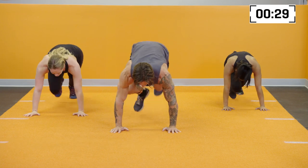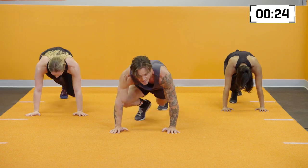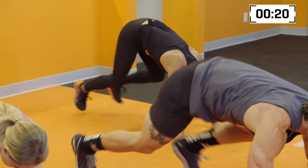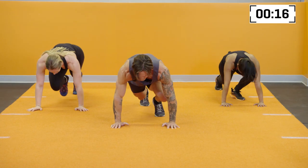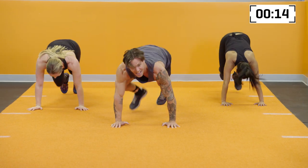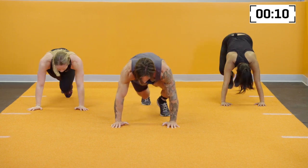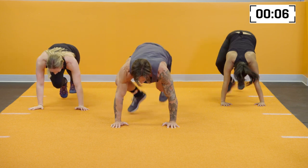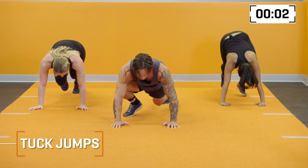Move your feet in — let's go mountain climbers. Pull them up. As with all agility, keep those feet moving nice and fast. As soon as those toe touches hit the floor, you're pulling that knee back up underneath you. I'm feeling this — how about you guys? We've got 10 seconds, keep working, keep working. It's agility, but it's also a little bit of cardio. 5, 4, 3, 2, 1.